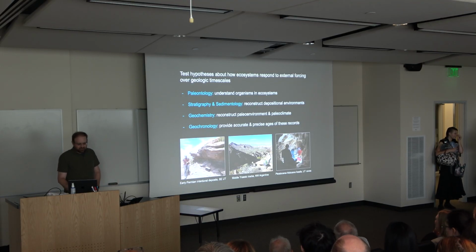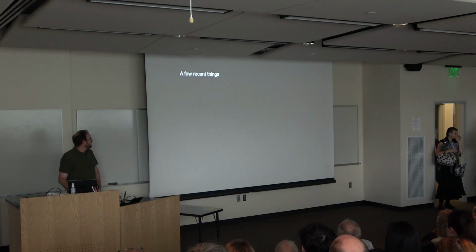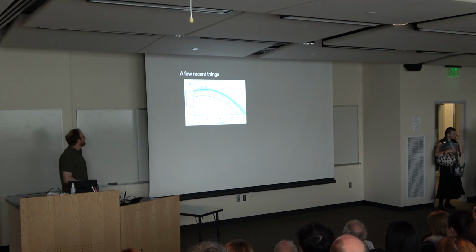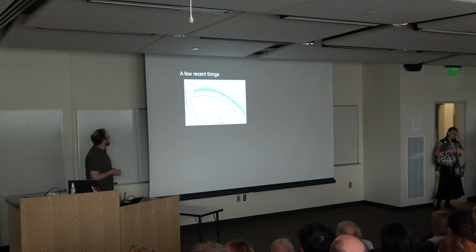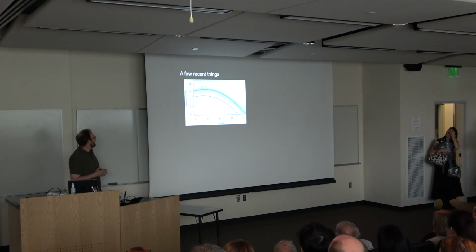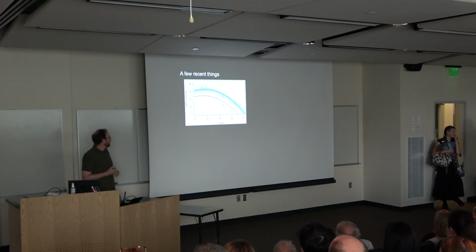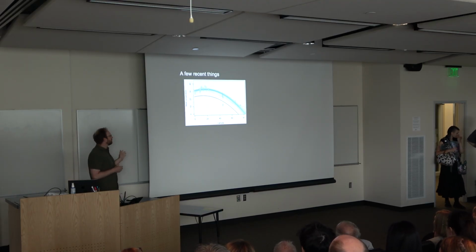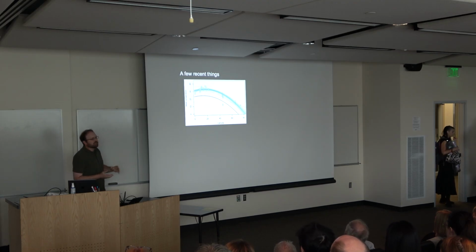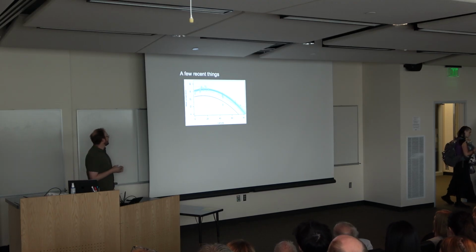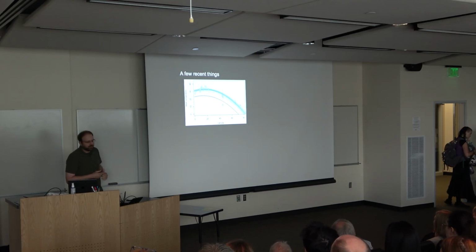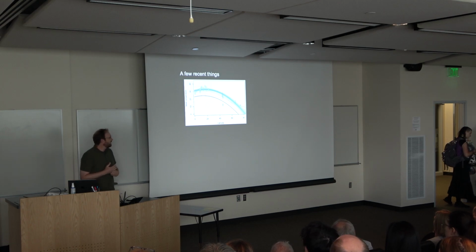And just to highlight a few recent things that are ongoing. I've been working with Gabe Bowen and colleagues to reconstruct latitudinal temperature gradients for the Mesozoic, taking these diverse proxy data and then comparing them with global climate model data to see if we can get a better handle on what these climate gradients were like in deep time.